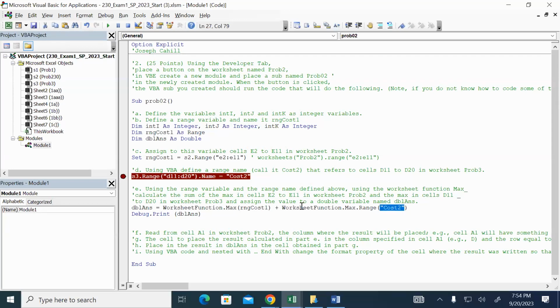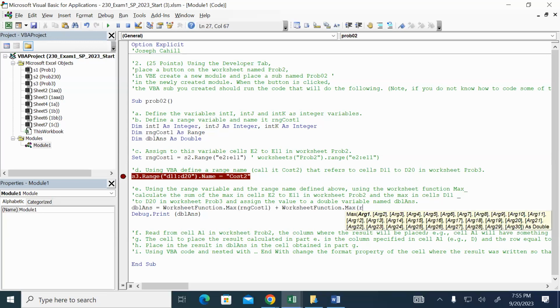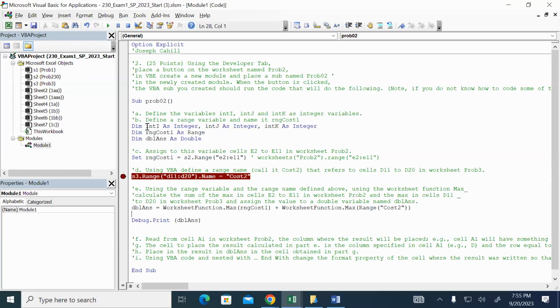Oh, instead of range cost 2. Let's see. And our answer is 13.8.